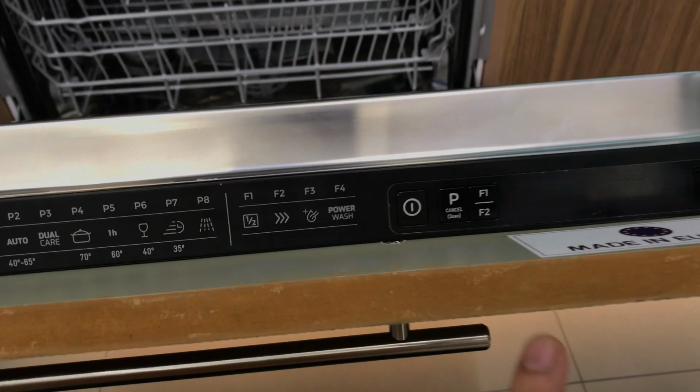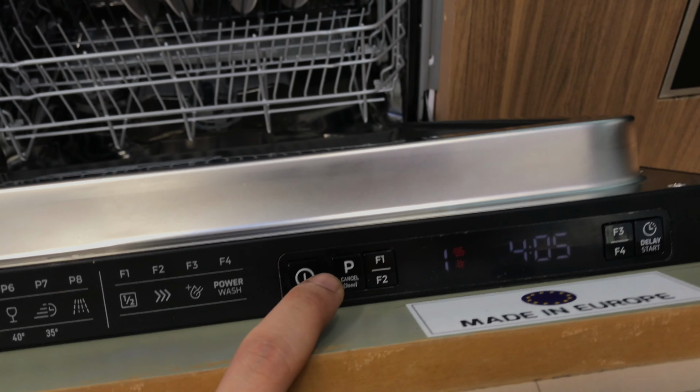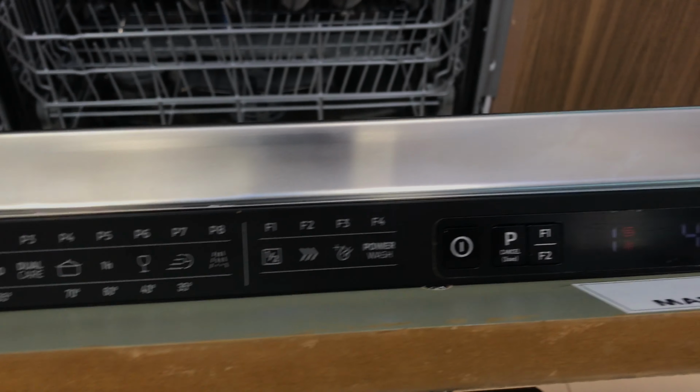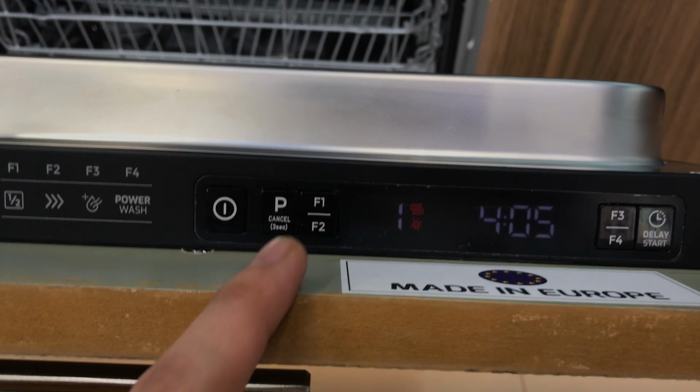So now we will go to the programs of the built-in dishwasher. We will turn it on. There are 8 programs that you can select from here.